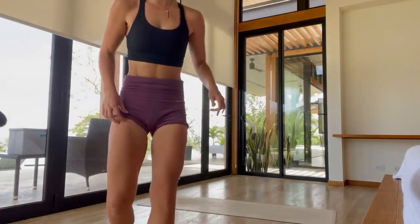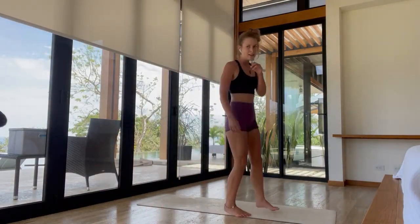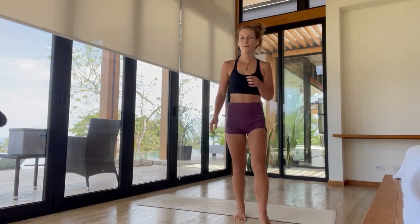Inhale, come onto the outer edge of the left foot, maybe even start to hover the foot up, or right, left foot up. Exhale, bring the foot behind you. Inhale, drop the hips low, reach your arm back. Exhale, kick the hips up.